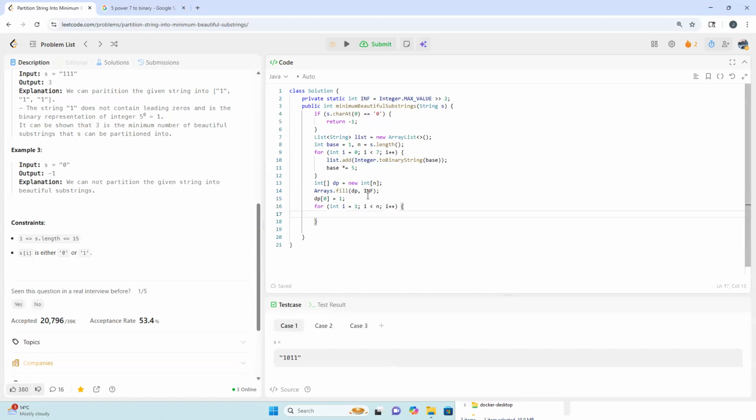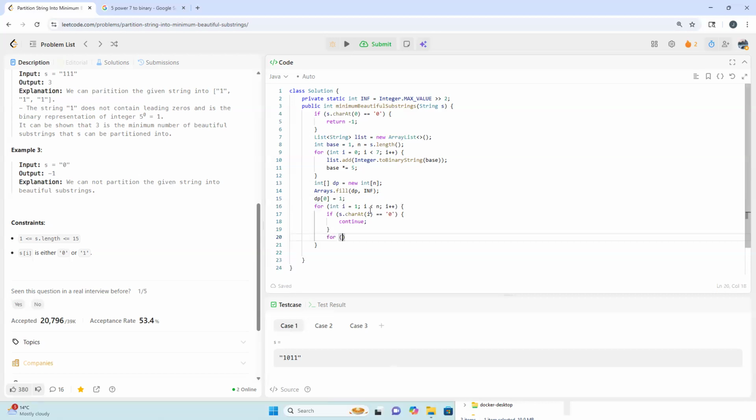And we know for those powers of 5, these binary strings cannot end with 0, right? So if s.charAt(i) equals '0', we just continue. Don't need to do any calculations.